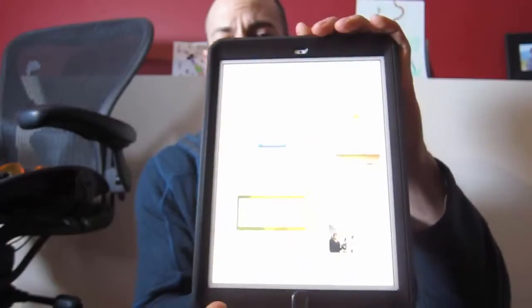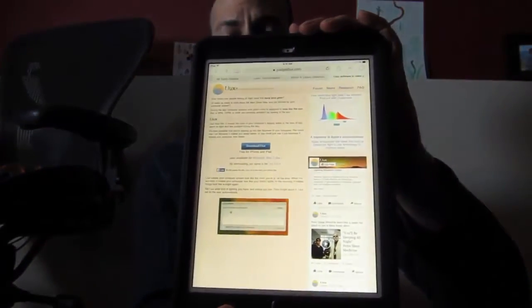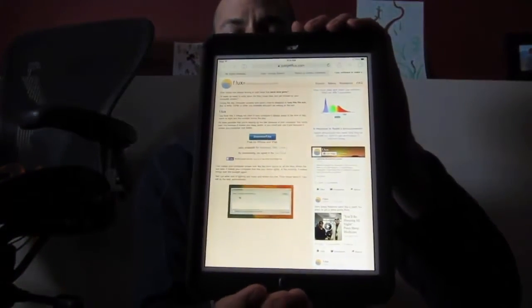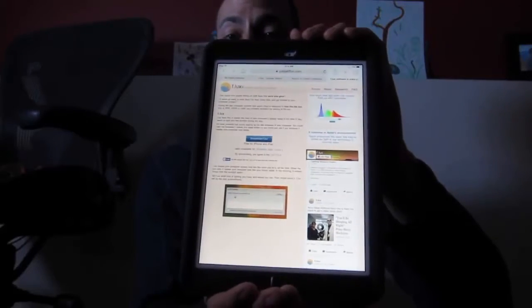And if you see, this is F.lux. So F.lux, getflux.com, or it's justgetflux.com. This is a product you can put on your Apple products or on your laptop. I use this on my laptop. I think your Apple product has to be jailbroken to use this, but on your laptop, I don't have an Apple laptop. I use this. This is just like the Twilight app. After dark, it will dial down the blue light on my laptop so I'm not exposed to that melatonin disrupting blue light. It's free, extremely easy to use. You set it up and forget it. Really simple.